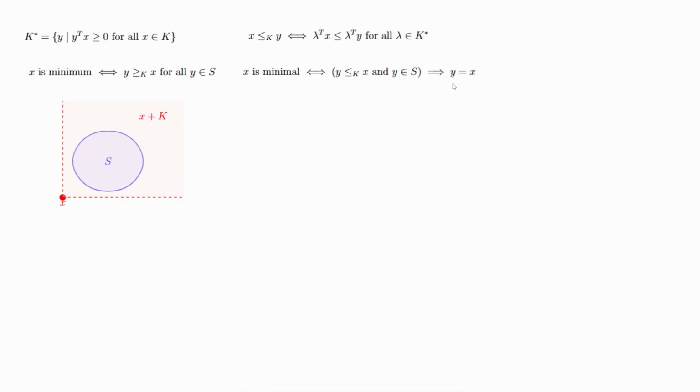Okay, what does that mean? Well, notice what we're saying here. We're not requiring that x be comparable to everything. We don't have, for all y in S. We're just saying for the y's that are in S that are comparable to x, then it must be the case. Okay, so does that make sense?